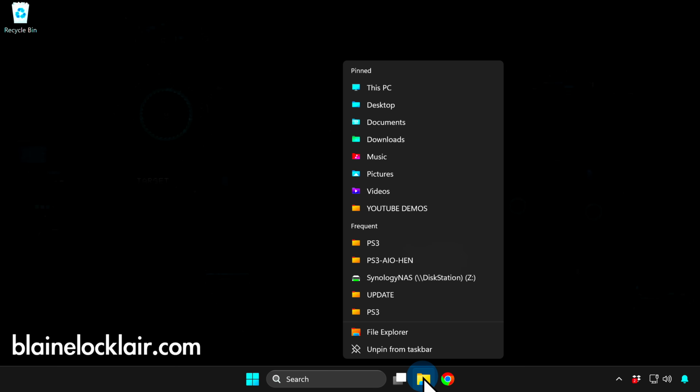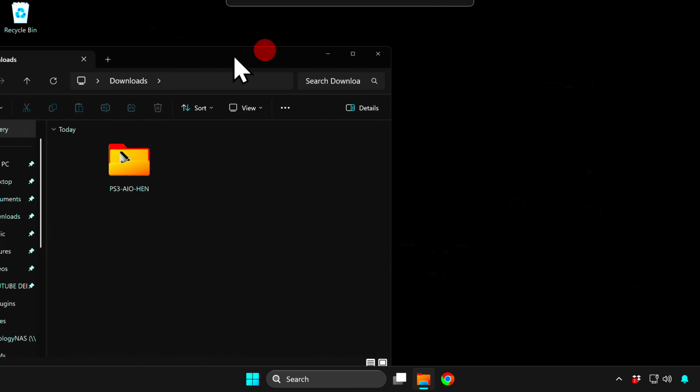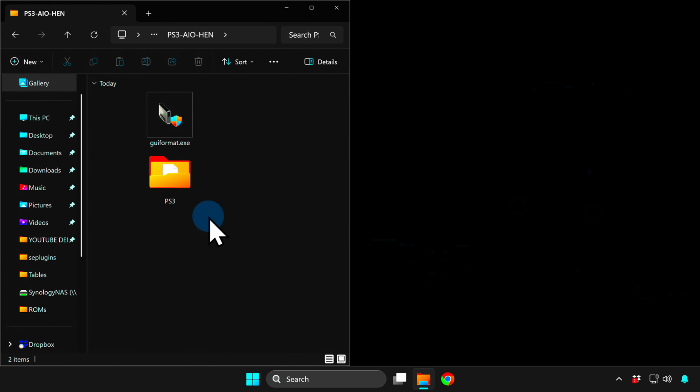Now that you've got your USB drive formatted in FAT32, let's get the PS3 folder that you previously downloaded copied over to it. Right-click on File Explorer and open the Downloads folder. I'll take this File Explorer window and drag it over to the left side and snap it into place here. Double-click into the all-in-one folder that you previously downloaded and accessed. Again, this has GUI format and the PS3 folder in it.